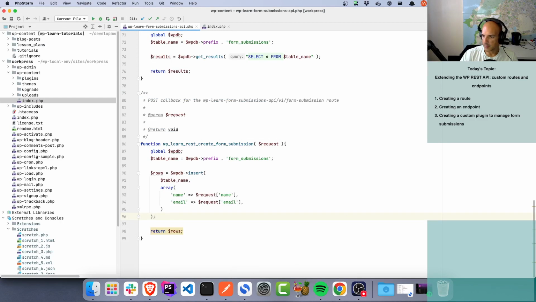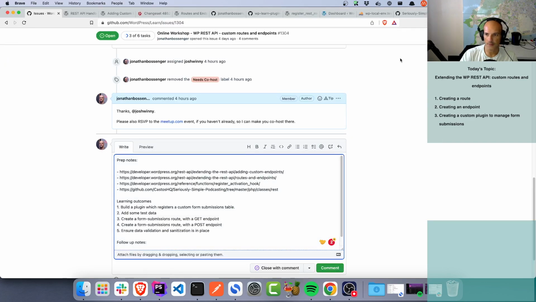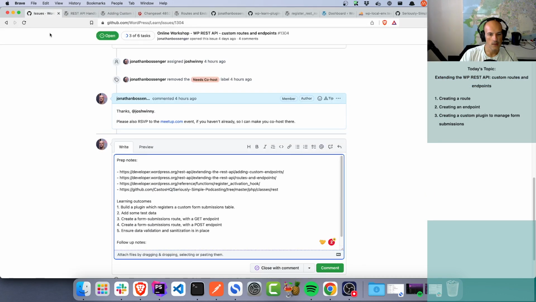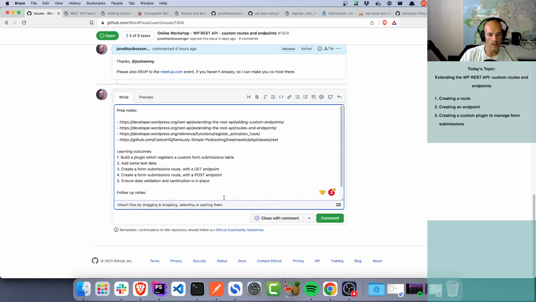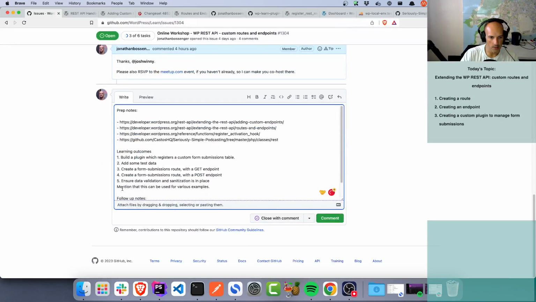So something that somebody asked me a while back was to create something that allowed me to combine data. I want to see if I can find that query. I think what I'll just do is I'll just mention that this can be used for various examples. And I'll leave it like that. That's the goal. I need to find out about that permissions callback thing. That'll probably increase my workshop a little bit.